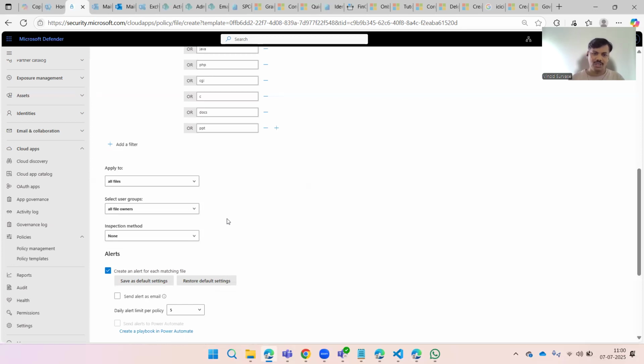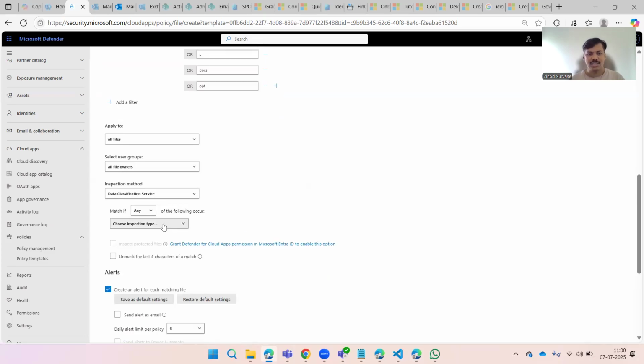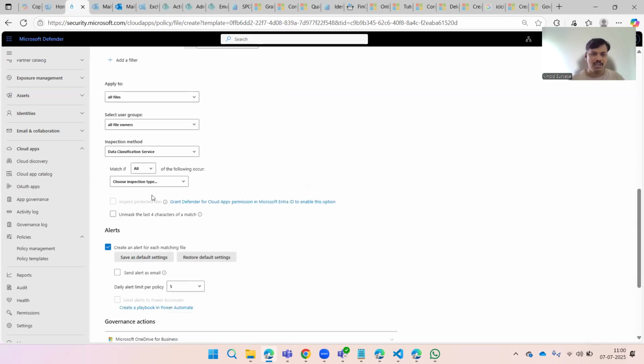Then the inspection method, how we want to inspect, whether none or data classification service. We can do that as well, where we have a filter with match if any or all. We can set all of that, whichever is suitable. It says choose inspection type: exact data match, fingerprint, or trainable classifiers.